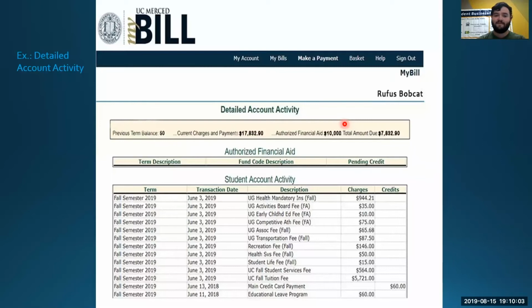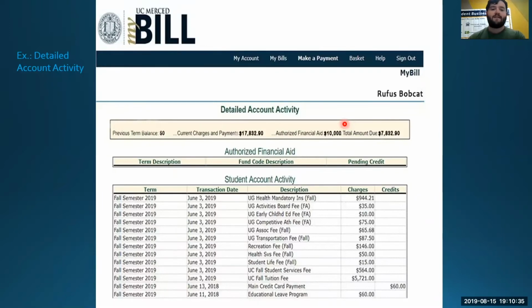Oh no. Okay, so we were notified about some of these errors happening with students getting double charges. It was our understanding that by the end of today, those adjustments should be completed. I would say if you don't see anything tomorrow, please reach out to housing at housing.ucmerced.edu and let them know that you are seeing double housing charges. If you don't get anything resolved with them, please feel free to reach out to our office.